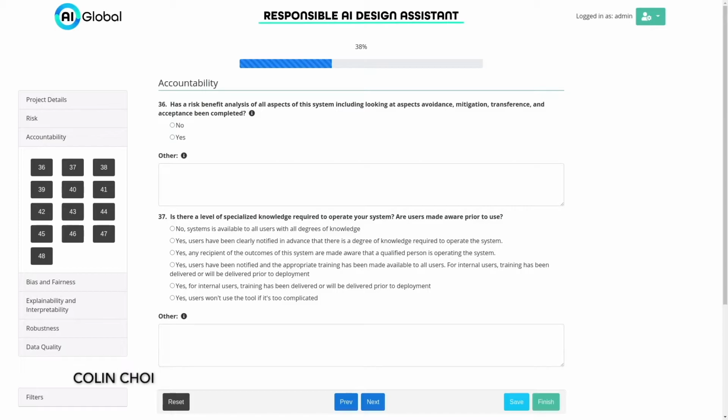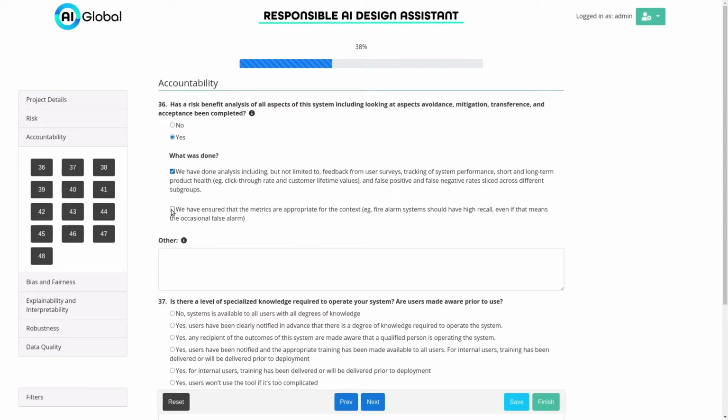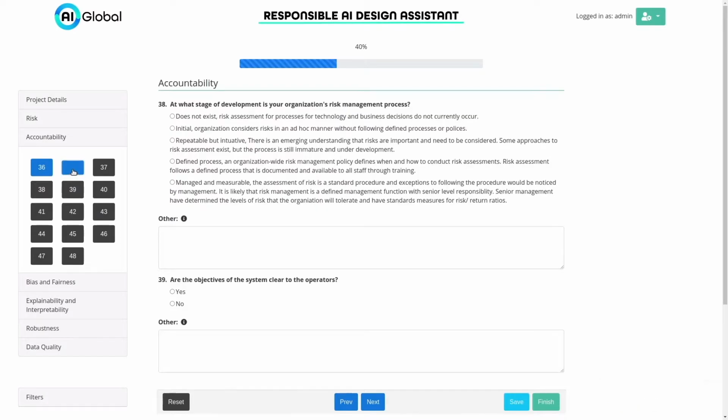An important feature of our questionnaire is the ability to create a hierarchy of questions. This allows specific questions to have follow-up child questions depending on the user's response to a parent question. Let's take a look at an example of a hierarchy question. If the user selects no as their response, you can see that it behaves like a regular question and nothing special happens. However, if they select yes, a follow-up child question appears. This feature allows survey designers to create a dynamic survey that presents users with different questions based on their responses. If we click on Save, we can see that the child question appears in the navigation menu.